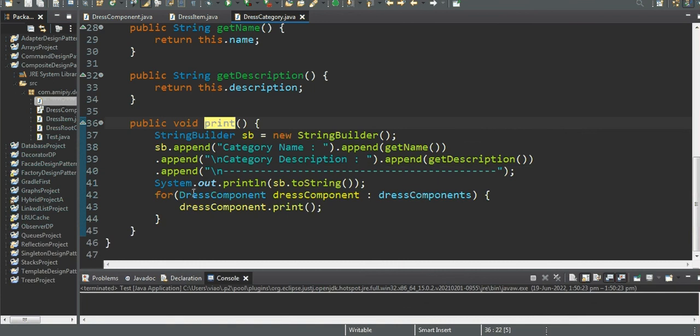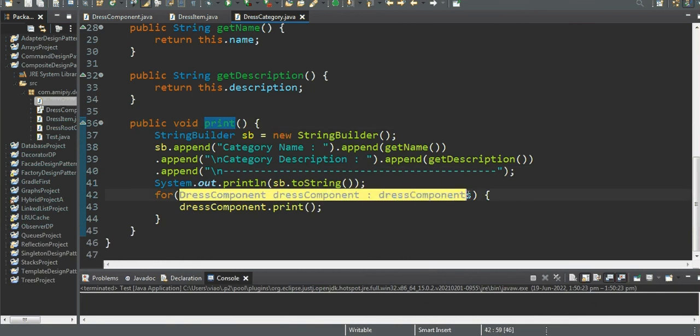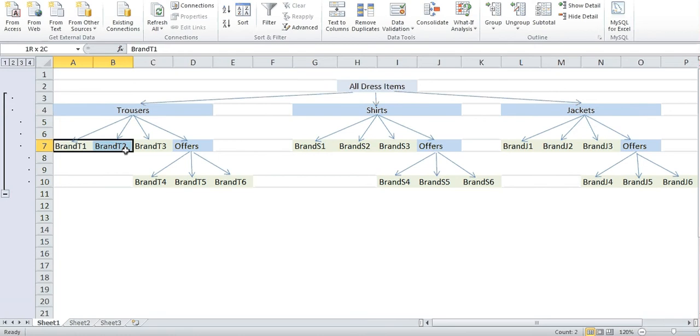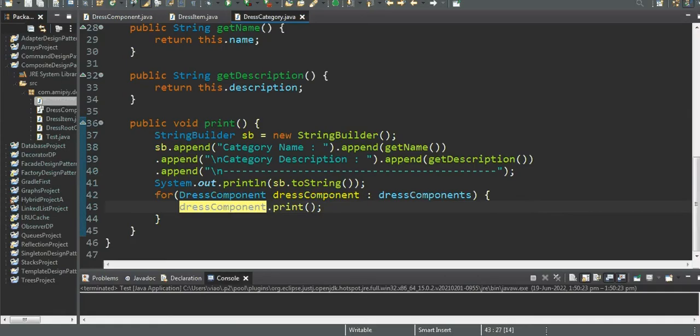Then I'm going to iterate over all the dress components which are under this dress category, and I'm going to call the print method over each individual dress component, which means if this is my dress category, these are its children, 4 dress components, of which 3 are dress items and 1 is a dress category itself. Then it's going to call the print method of each of them, right? So that's what it's doing.